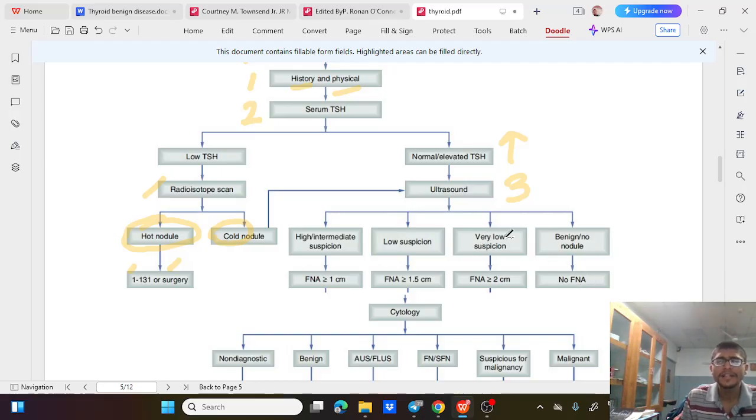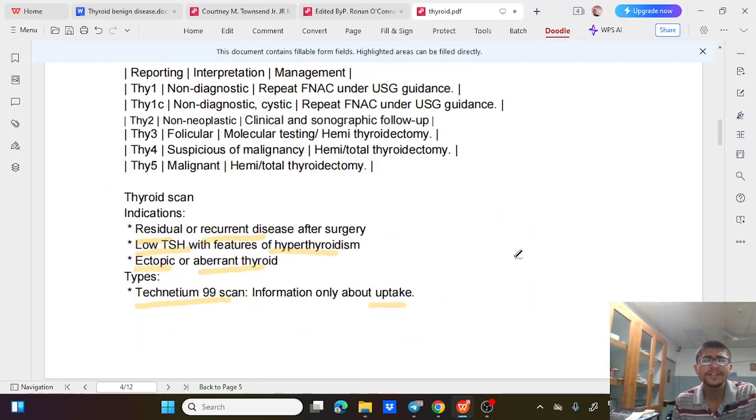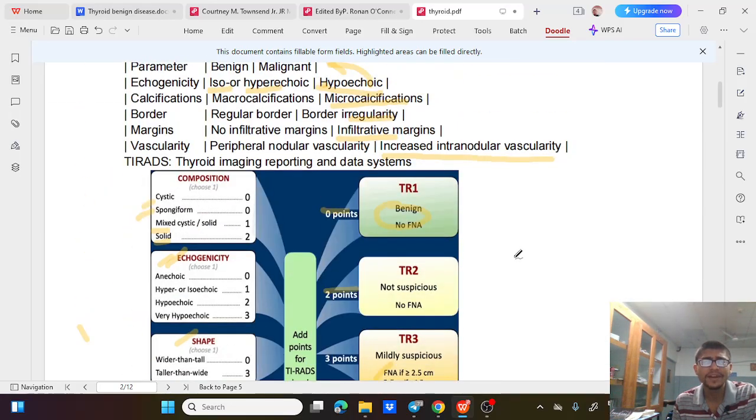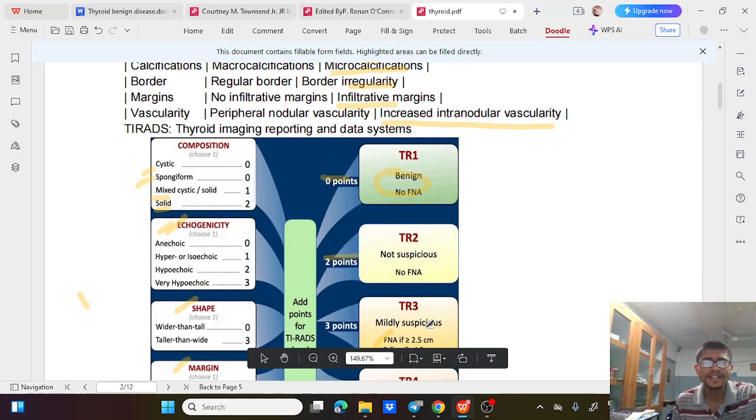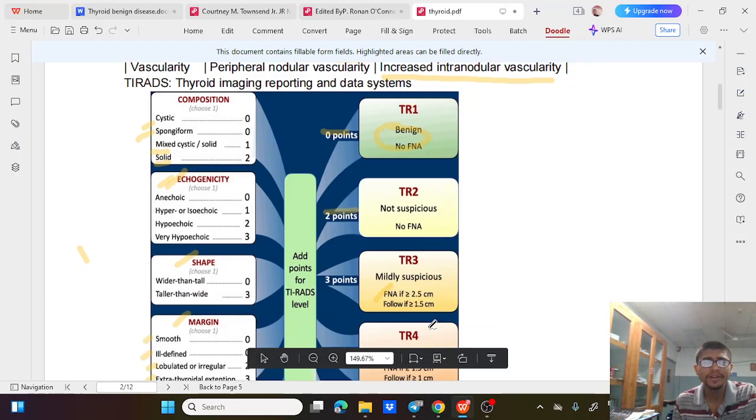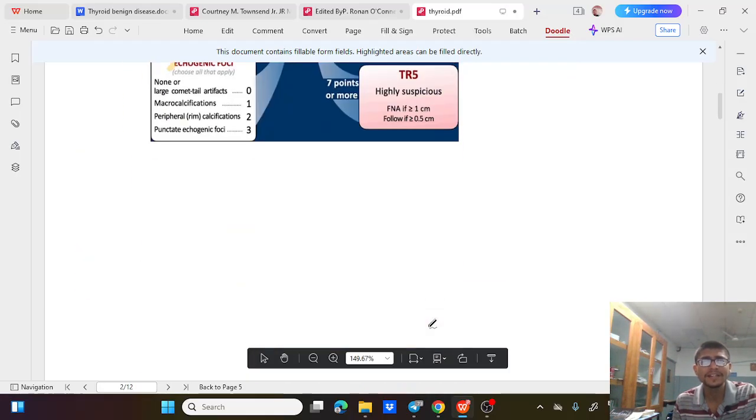In case of very low suspicion, that means mild chance of malignancy, we go for FNAC if the size of swelling is more than 2 centimeter, or we can also consider 2.5 centimeter as we have discussed, in TIRADS 3.